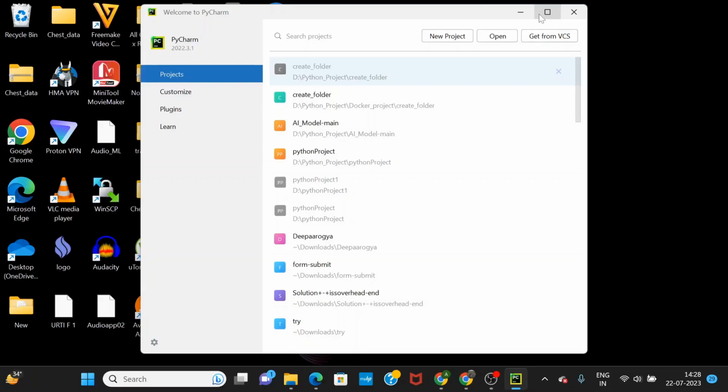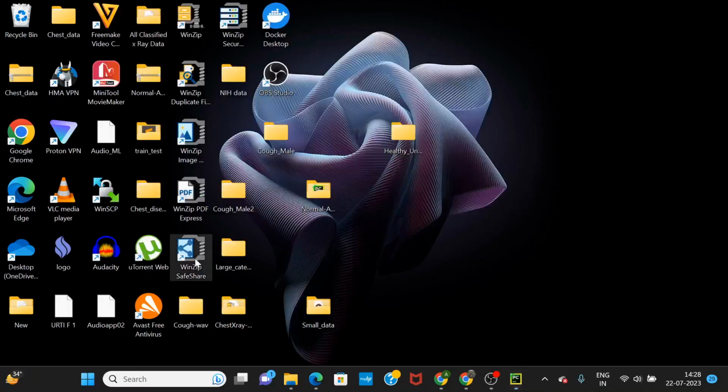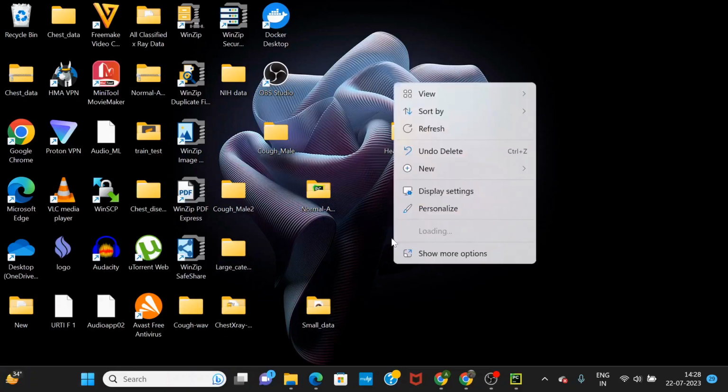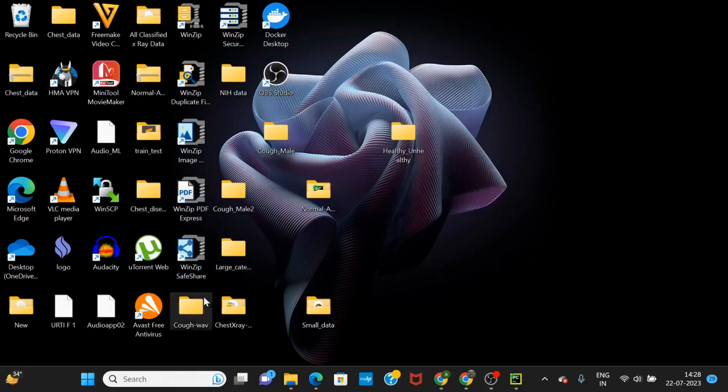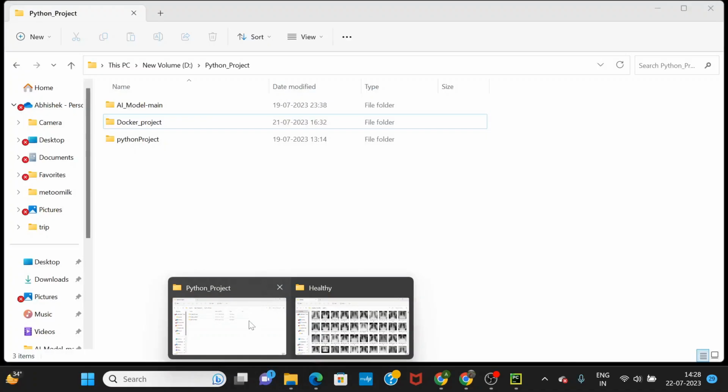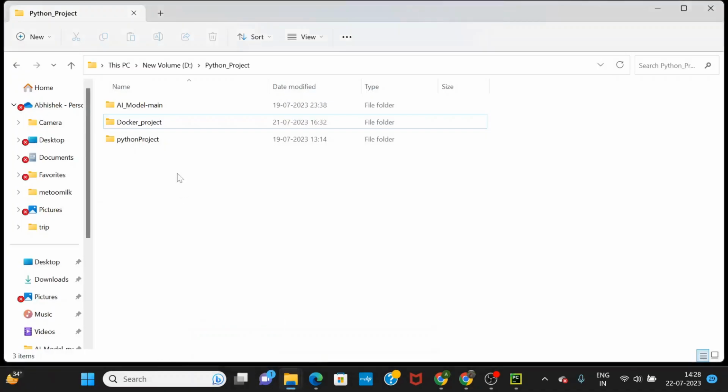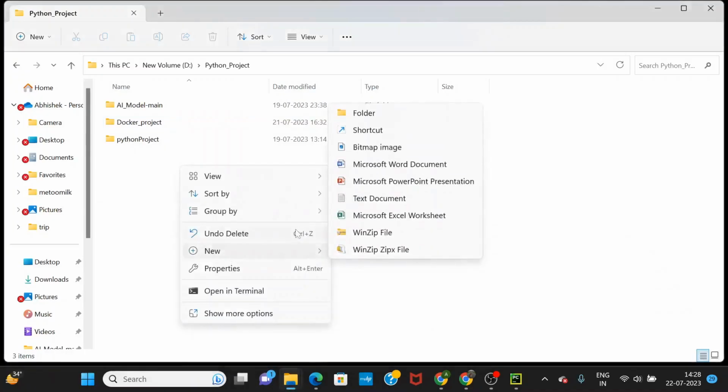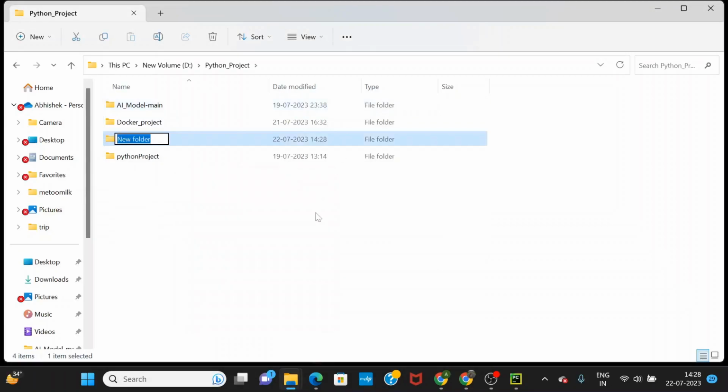Okay, so suppose I want to start a new project. For that, I am creating a folder here. I will create one folder named create folder.